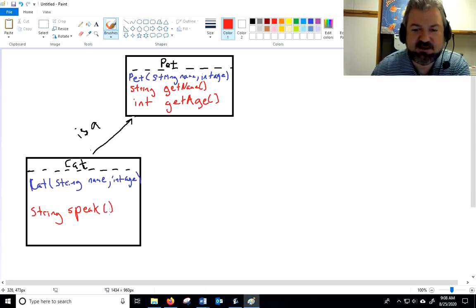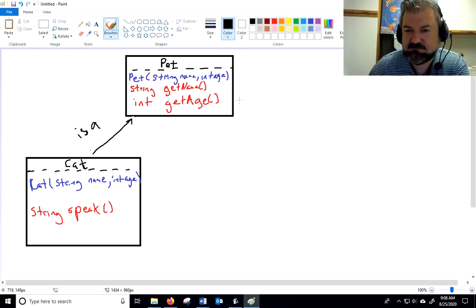Okay, notice what I said. I said one additional method. That's because I've already inherited all of these public methods from the pet class. So I actually have getName and getAge, but I don't need to show that. I will also want to show you where it appears in our documentation. That's going to be important as well.